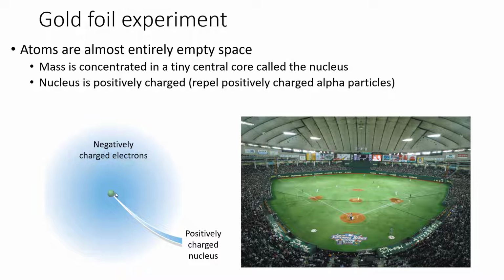An analogy I like to use to illustrate how small the nucleus actually is, as opposed to the empty space where the electrons reside, is to think about a giant indoor dome. This giant indoor dome would be the empty space in which these electrons are able to move around. The size of this dense charged nucleus would be the size of a pea located in the center of this giant dome. Really, that did a good job for me of painting the picture of how small these nuclei actually are.